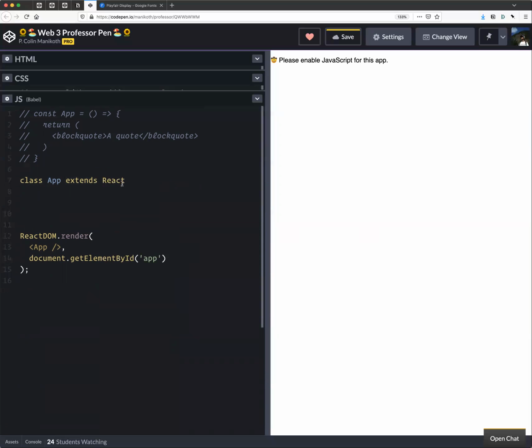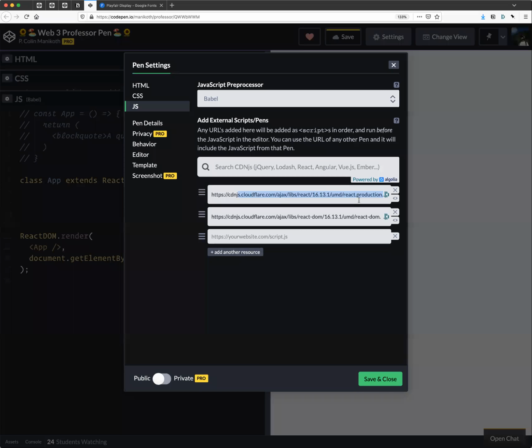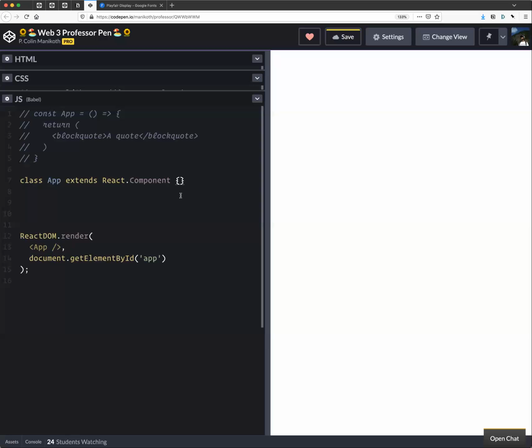This is one of the things where sometimes it's lowercase and it means something different, sometimes it's in a different spot. But inside of the React core, there's an object in there that's going to allow us to make this component with state. And this is where all your stuff goes. Inside of that, there are two methods. The first one is the render method, and let's do that one first.